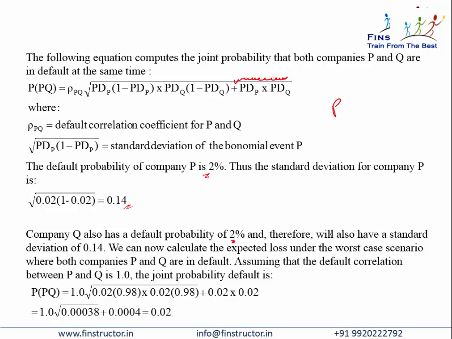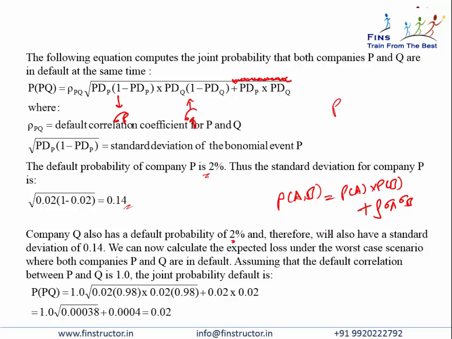So we studied this in the review on copulas as well, that the probability of joint default between A and B, or probability of two joint events, will be probability of A into probability of B plus correlation into sigma A into sigma B. Sigma P is calculated as the square root of probability of default of P into 1 minus probability of P. Sigma of Q will be calculated as the square root of probability of default of Q into 1 minus the probability of default of Q. So the correlation in this case is given to be 1.